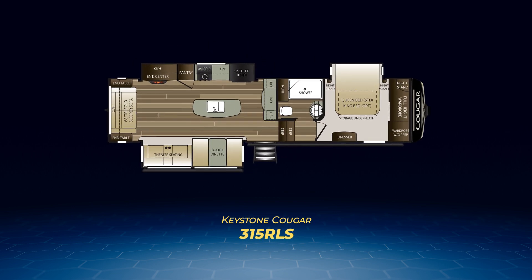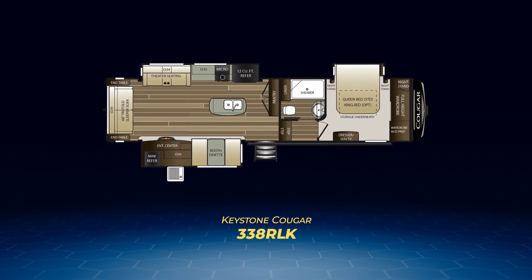One of the most popular Cougar mid-profiles is the 315RLS. It has virtually the same layout as the 307 with a few notable exceptions: the J-shaped kitchen makes way for a large kitchen island and also provides space for a large full-length pantry. Up front, the master bedroom has its bed in a slide-out, which creates more space for a larger wardrobe closet in the front cap.